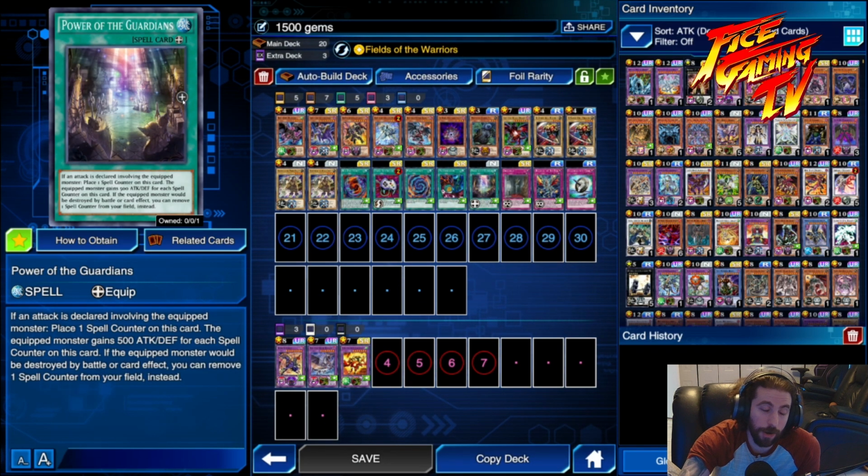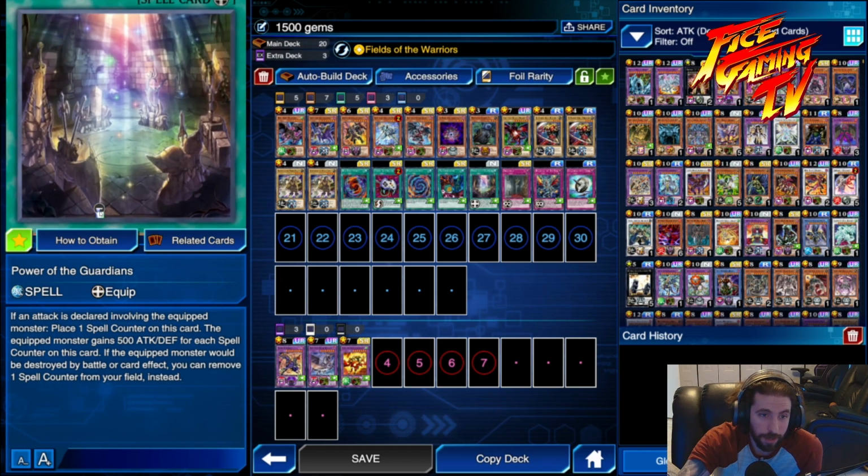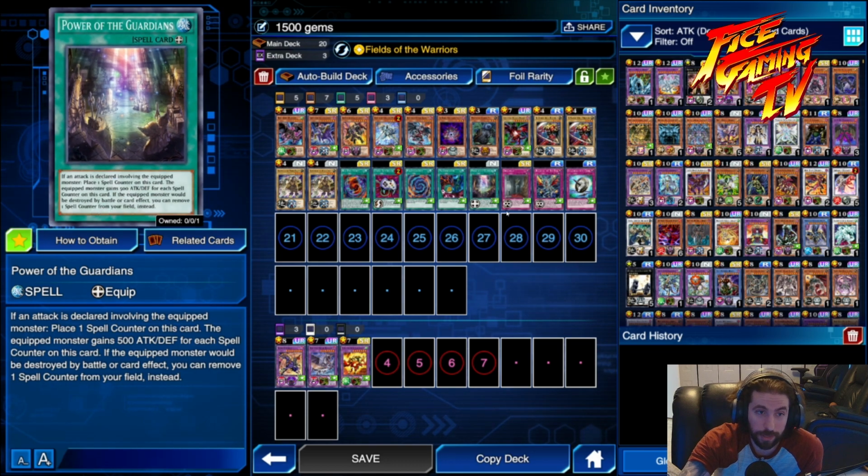It is absolutely an amazing card. If you equip it to a monster, every time you attack, you get 500 attack and defense, and if they use some type of spell, it increases a spell counter on it, so it multiplies. But then if they use some type of spell card, you can actually use this Power of Guardians to negate it. So if you have 4 spell counters on it, you could remove 1 spell counter and basically negate their activation of something. So this is a really amazing card, guys. Definitely be on the lookout. When you start building things, having 3 of these is a really cool thing if you want to do it starting out early.